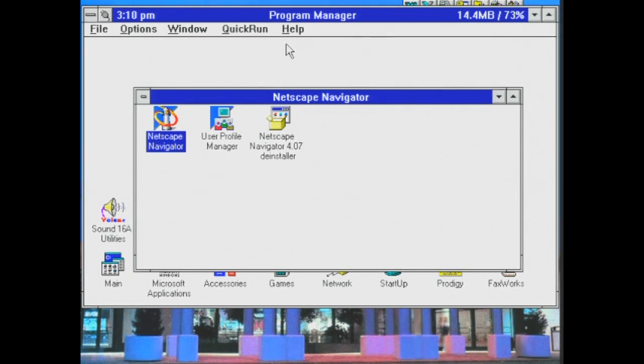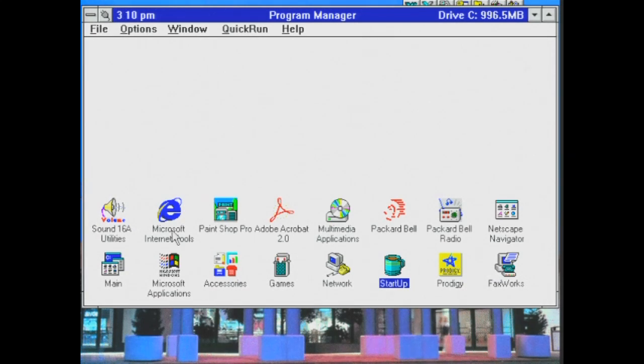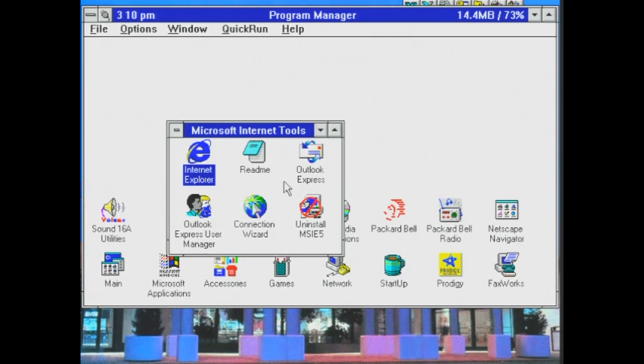Oldapps.com has them, but for some reason I've been unable to download anything from that website for the past year or so. I don't know what their problem is, but I also have Internet Explorer 5.0 installed, which is the latest version of Internet Explorer that will run on Windows 3.1. And this is the version provided by, I believe, Symantec.